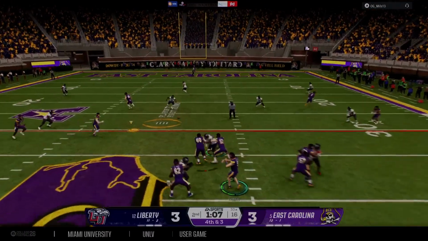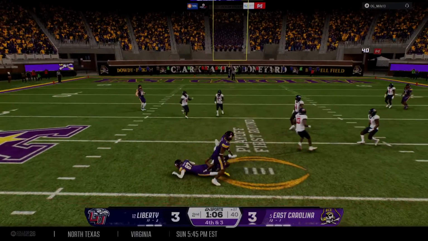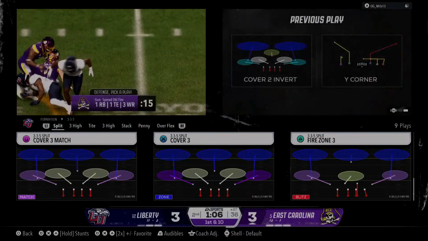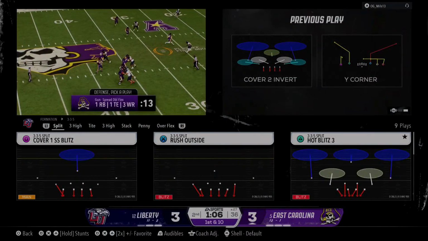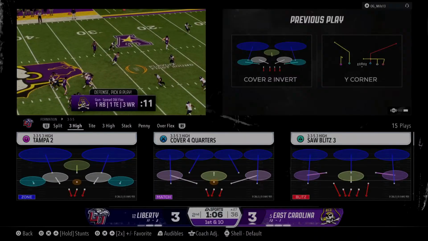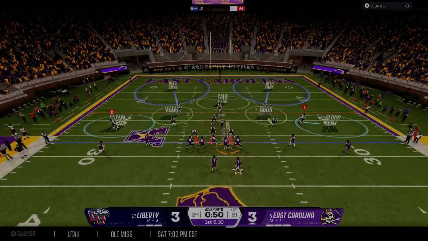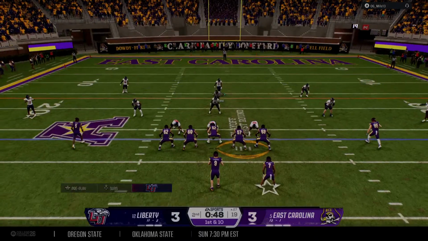Scanning the field, it's Chambers. He's got it. That is enough for a 1st down. Brought down, but it's past the line to gain. Well, the defense was in the right coverage here. Looked like they had exactly what they wanted to be able to come up with a stop here on 4th down. But there's the timing between a quarterback and the receiver.